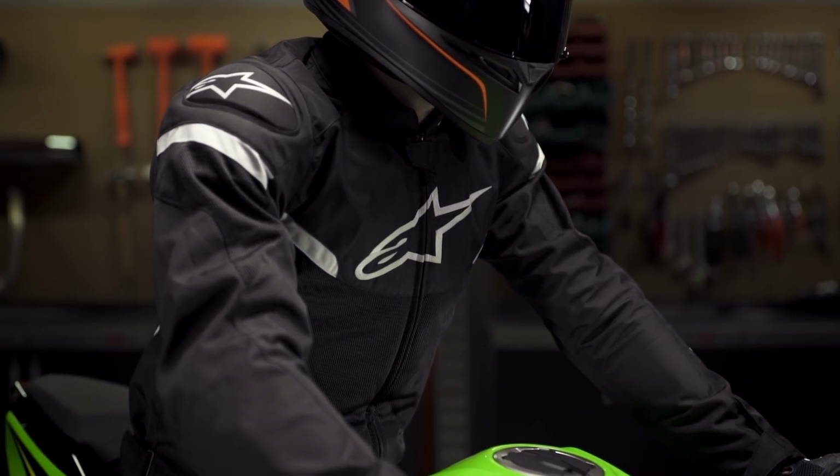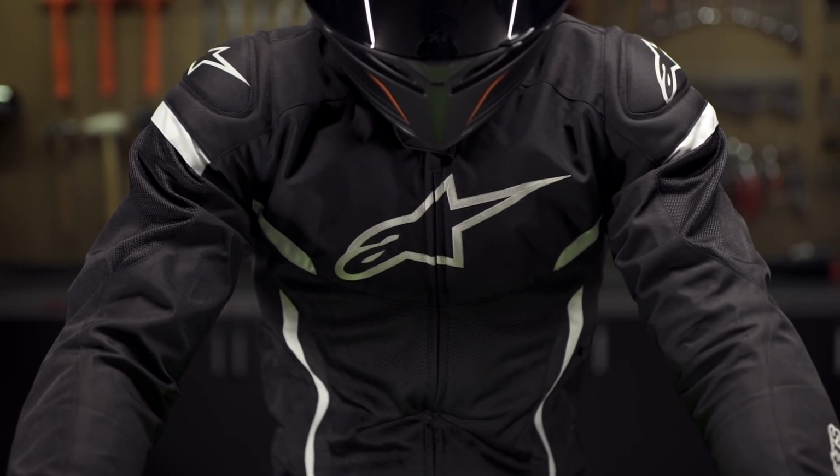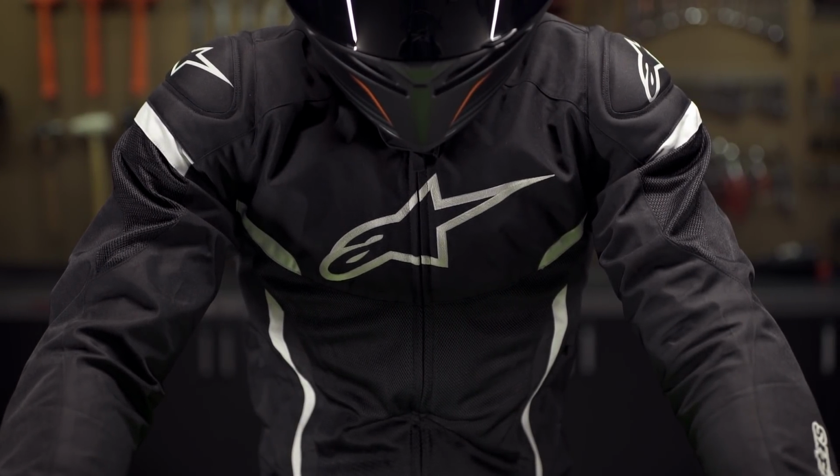You may not realize it because you might not have been on a motorcycle yet. However, what feels like a nice day when you're in your normal street clothes can be unbearably hot on a bike. You've got the sun beating down on you, you've got all these layers of protective clothing, you've got heat from the engine coming off of you. So having gear that moves air through it will keep you comfortable when you're on the bike.